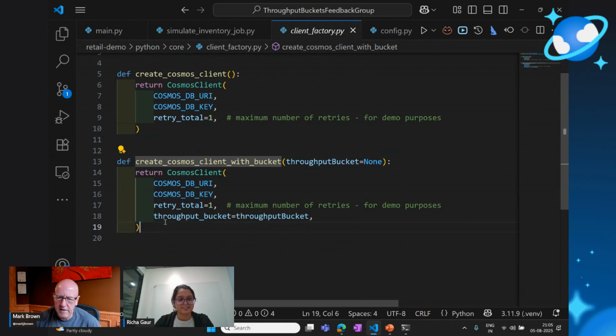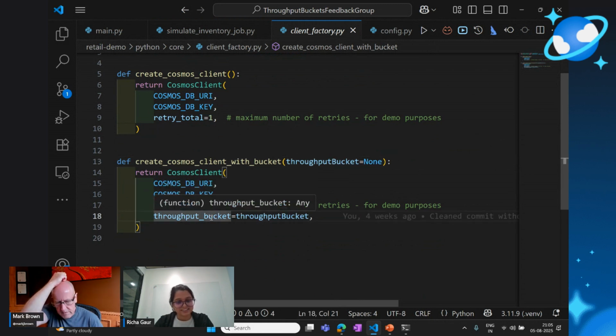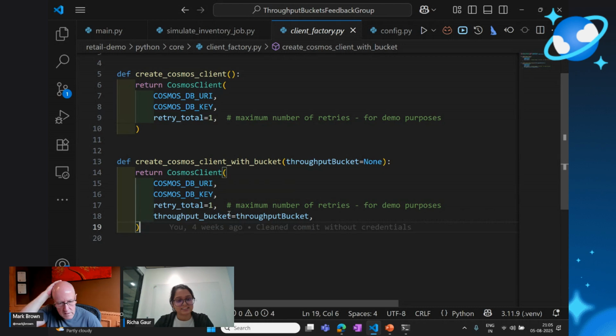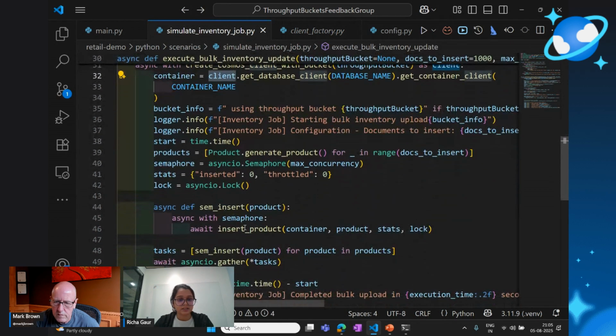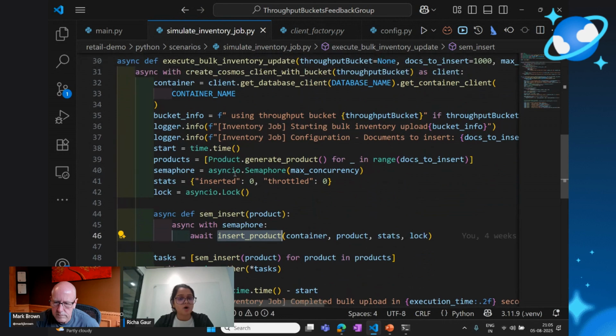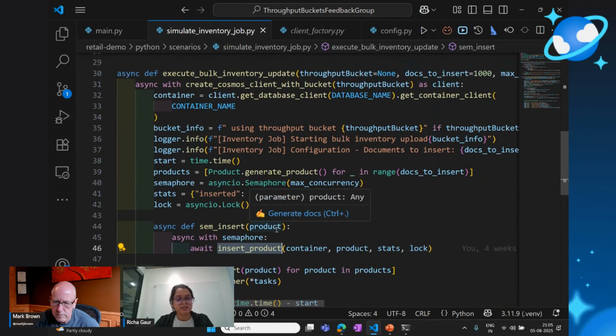So it's on the connection object. So it's a connection option. Yeah, so this is a Cosmos client option, and we are passing throughput bucket. So what happens is when this client is used to do the insert operation, all the insert requests will be tagged with throughput bucket one in this case.